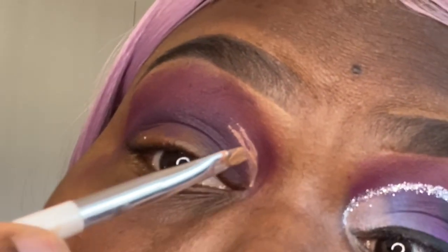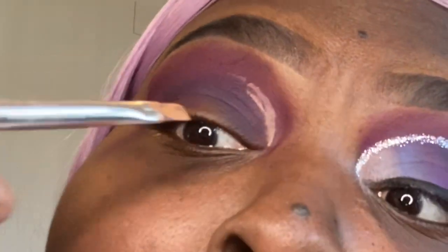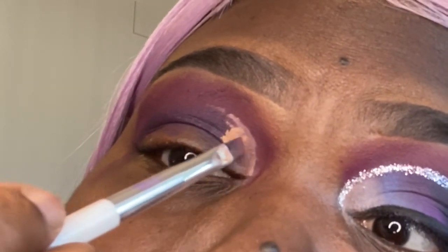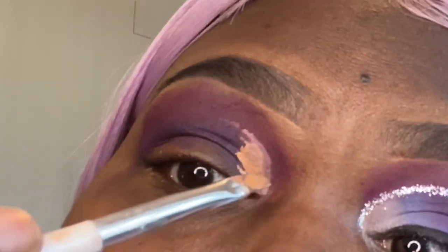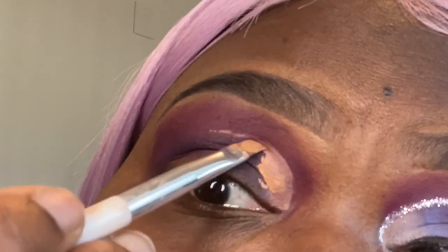So make sure you're focusing when you do this cut crease. A cut crease needs a lot of attention, so I'm still trying to perfect my cut crease. Like I said, I'm so shocked that this actually turned out really good while I did it on camera. So yeah, watch me cut this crease.